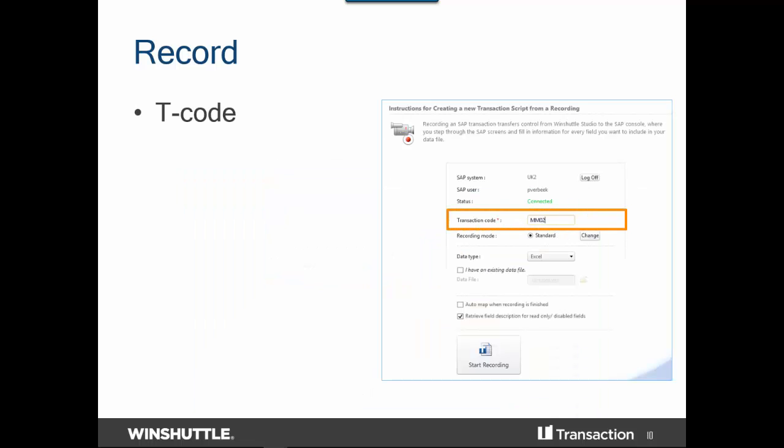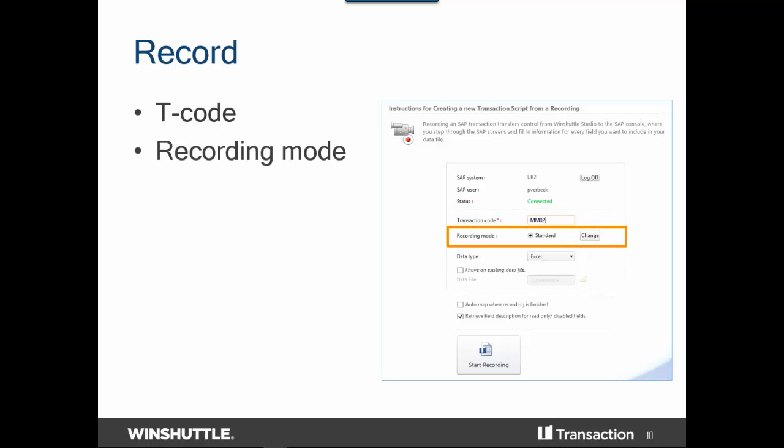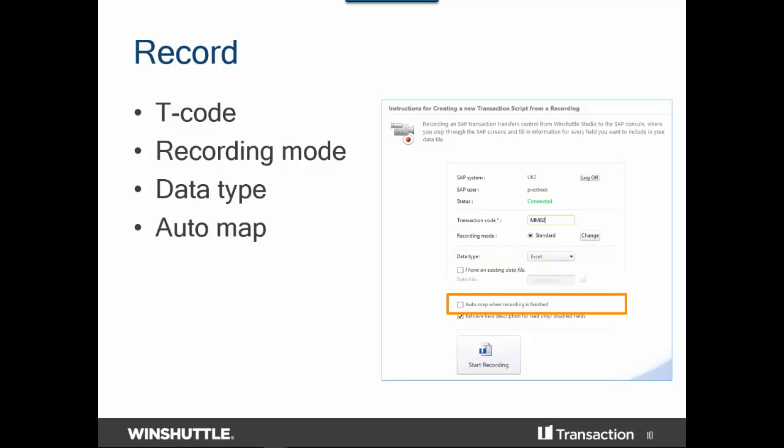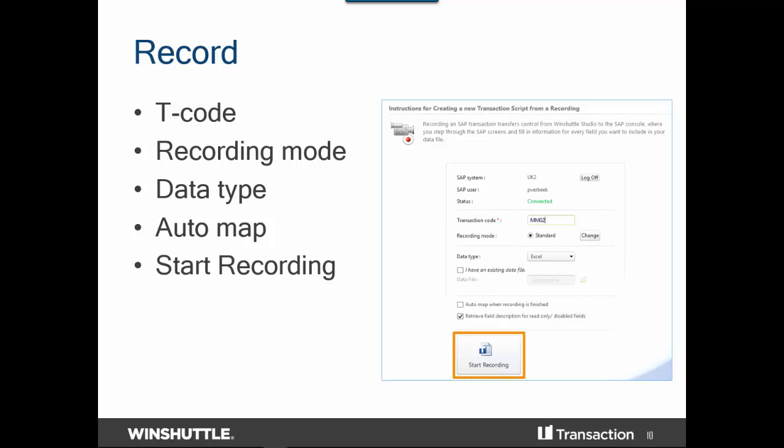At that point, you'll be able to indicate which T code you'd like to record, select the appropriate recording mode, indicate what data type you'll be using, either Excel or Access, and whether you'd like to have the recording auto-map when the recording is finished. Then we'll click Start Recording, and we're off and running.